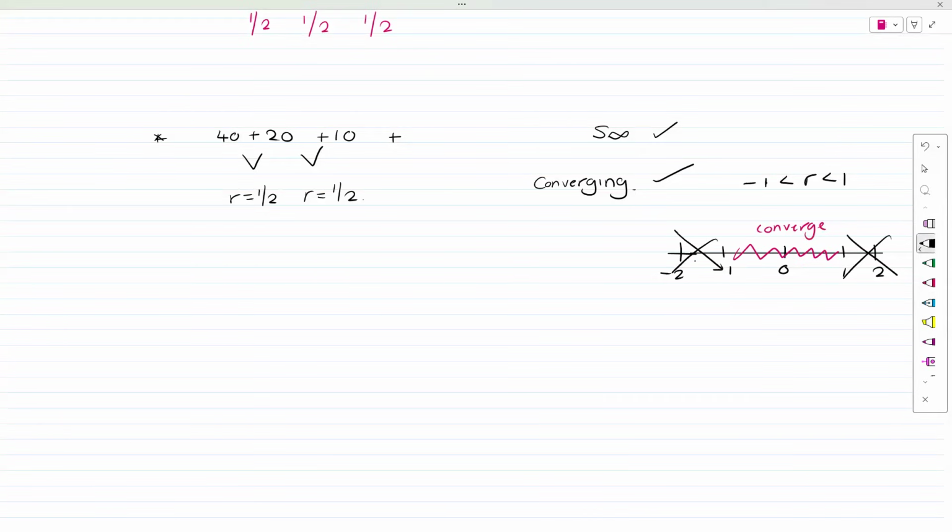So as long as r is a ratio that lies between -1 and 1, we're good. The reason I don't want to say fraction is sometimes you could have a fraction like 3/2. But 3/2 is 1.5, and 1.5 is bigger than 1. So the pattern's going to get bigger. So the right way is to say if the pattern converges, if r is less than 1 and greater than -1, that's when we can calculate the sum to infinity.